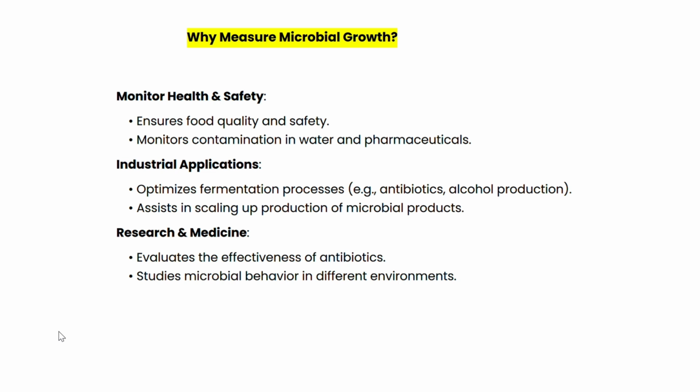Measuring microbial growth is essential in various fields. For example, in the food industry, it helps us ensure products are safe for consumption. In medicine, it allows us to test the effectiveness of antibiotics. And in biotechnology, it helps optimize fermentation processes to maximize product yields. Now, let's dive into the methods used for this purpose.